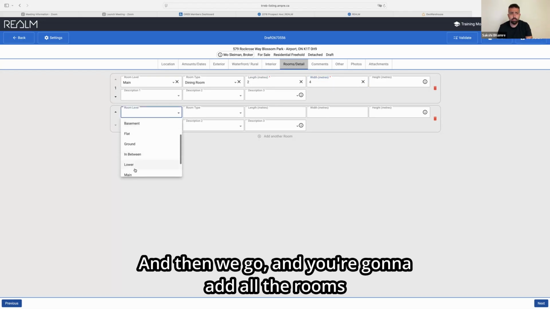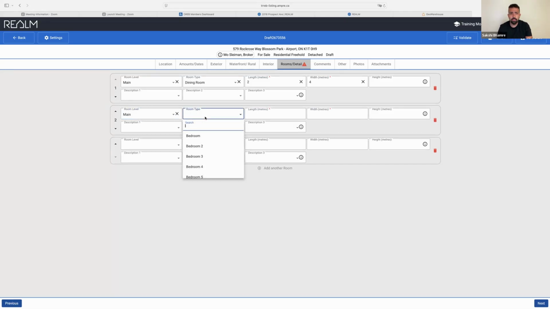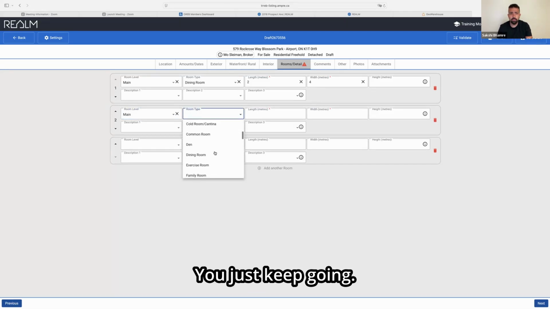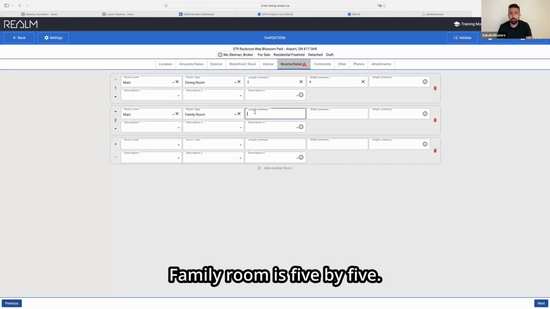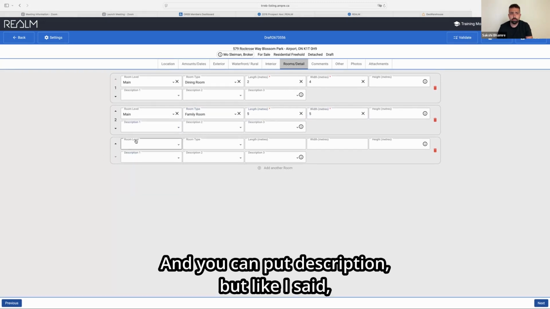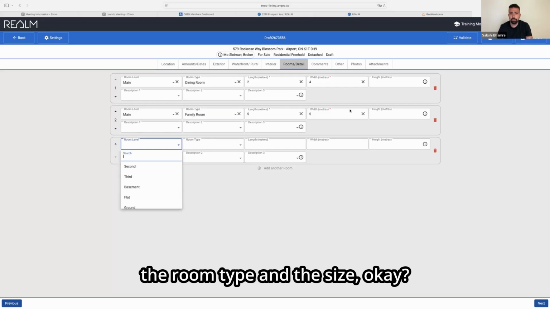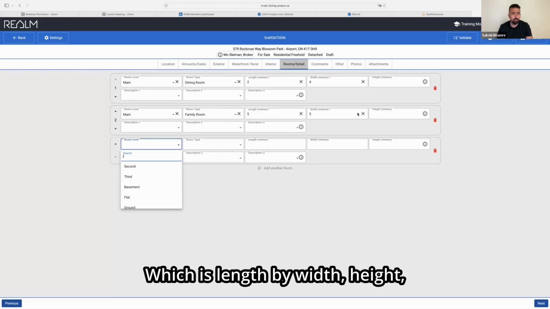And then you're going to add all the rooms that you can. You just keep going. Family room is 5 by 5, and you can put a description, but like I said, the main thing is what level it's on, the room type, and the size, which is length by width.